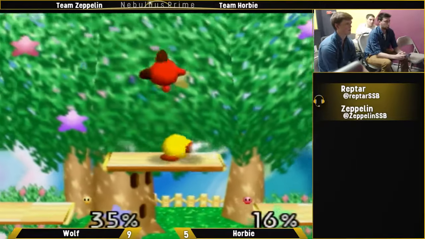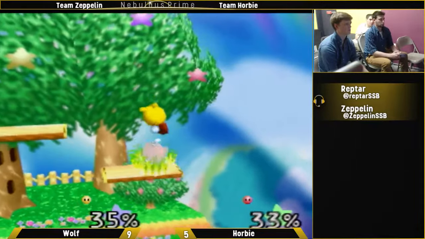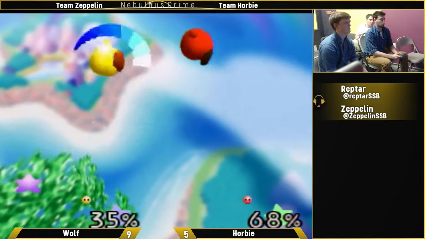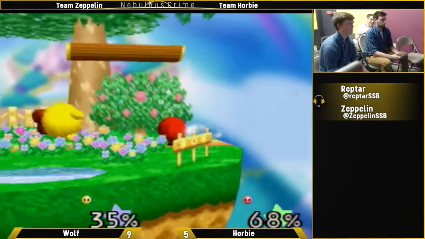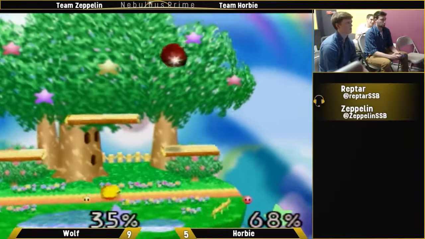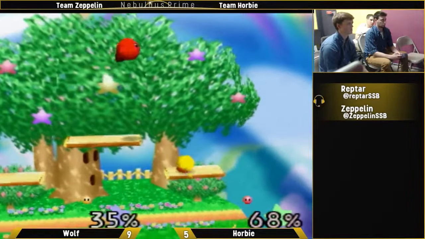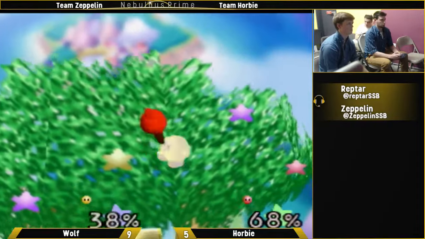Horbie misses the Z cancel, so it pops him away. Good forward smash from Wolf there. Gets a little greedy. Don't know how I feel about that option, but he didn't get punished too hard for it in the end. Maybe just a little loss of space. But anyways, gets him back.